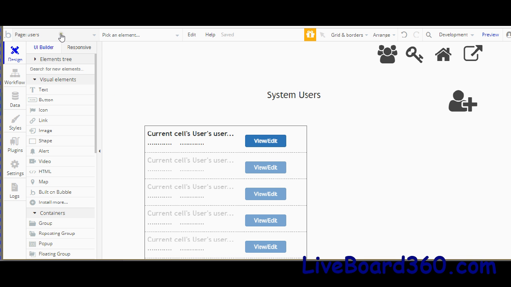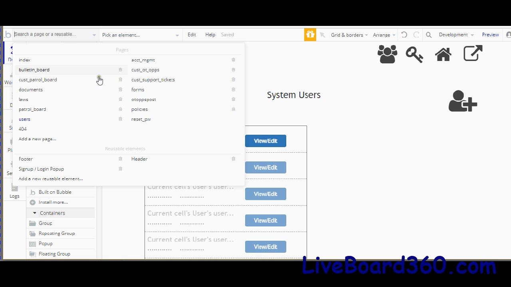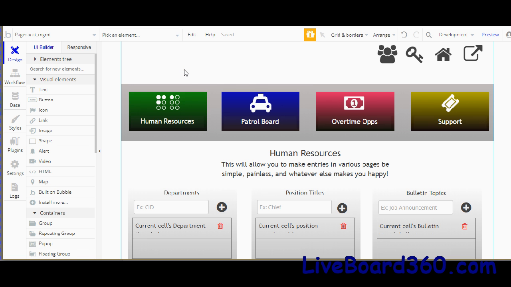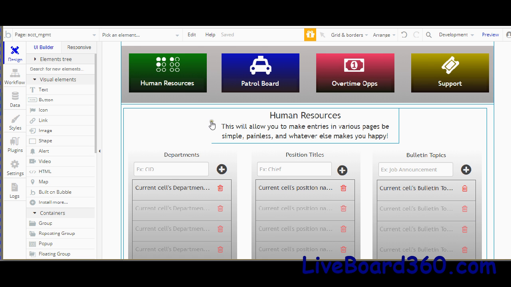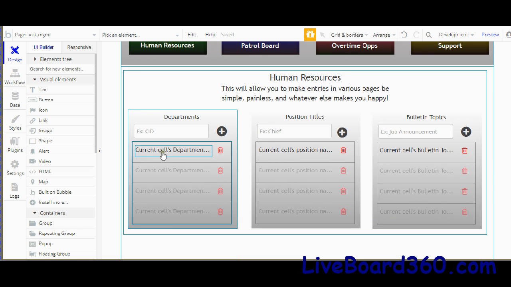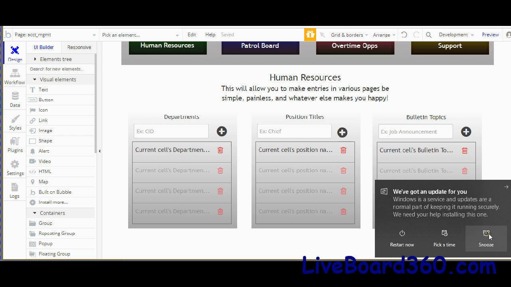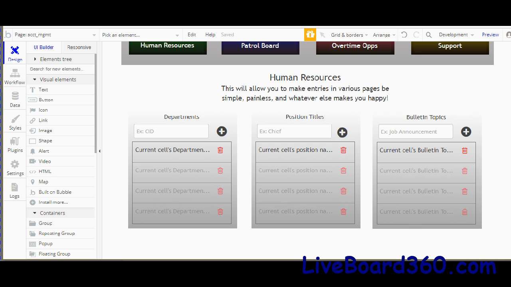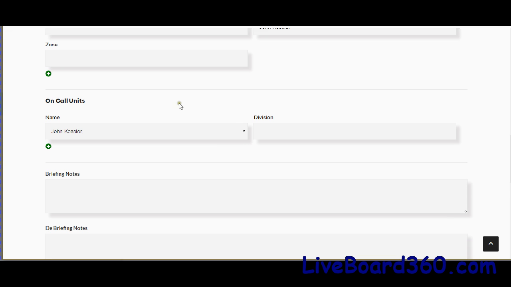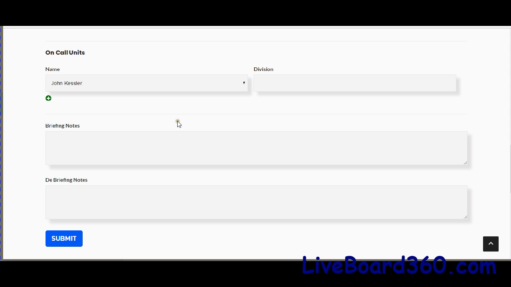I can't remember what page it's on. It's under account management. Department name would be the drop down of that. And then briefing notes and debriefing notes in there.